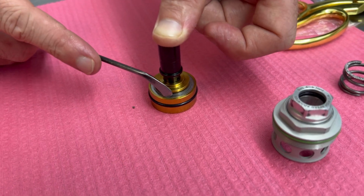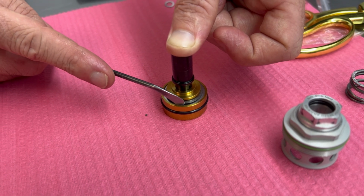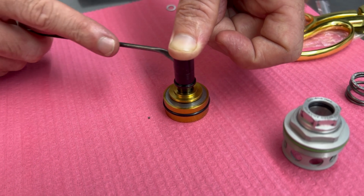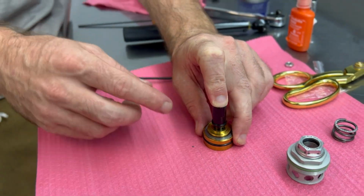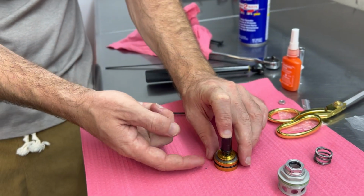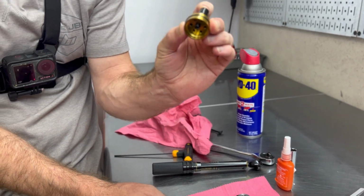And we actually push down on it to verify its functionality. So that's how the shock backfills the oil on the rebound stroke. So that check plate's working beautifully. So I'm going to grab and kind of push down with this finger and pull up, so that way everything stays on our piston. And we are almost done.